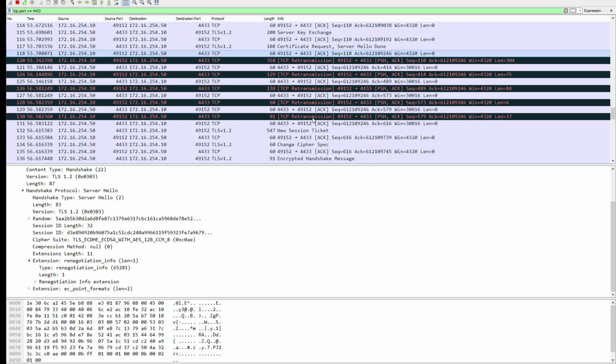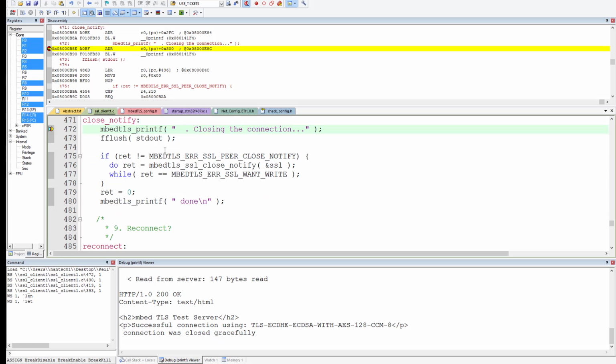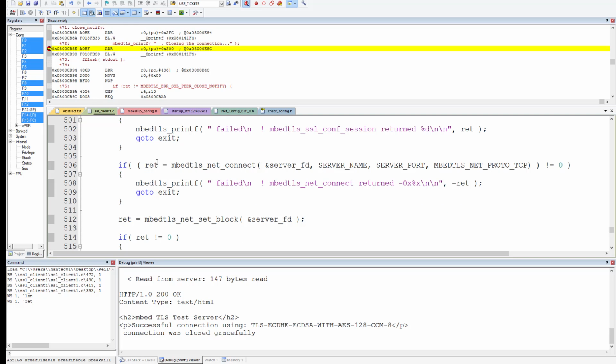So we tear down the exchange. Here we get another session ticket, which I mentioned earlier. Every time we go through an exchange, the server provides a new session ticket, or it can provide one if it wants to do so. So now we have completed the exchange. And so the changes that are needed from an application point of view are not a lot between the plain session resumption and the session resumption without server-side state.